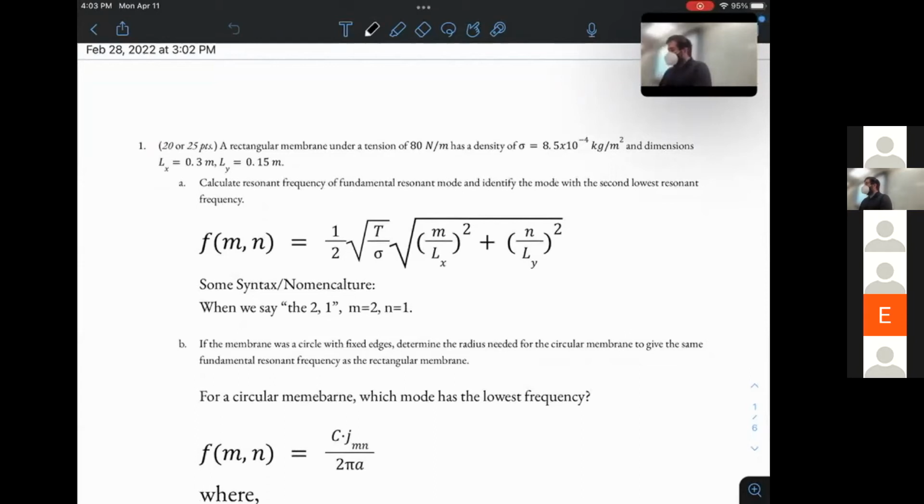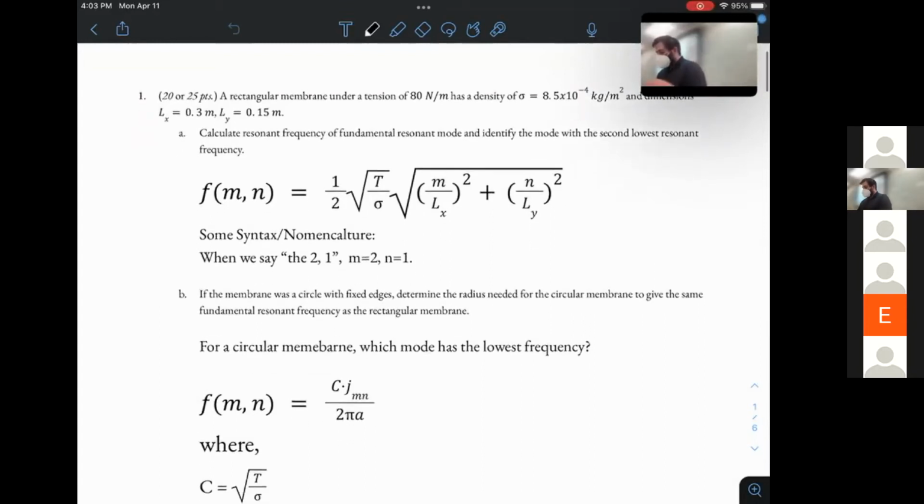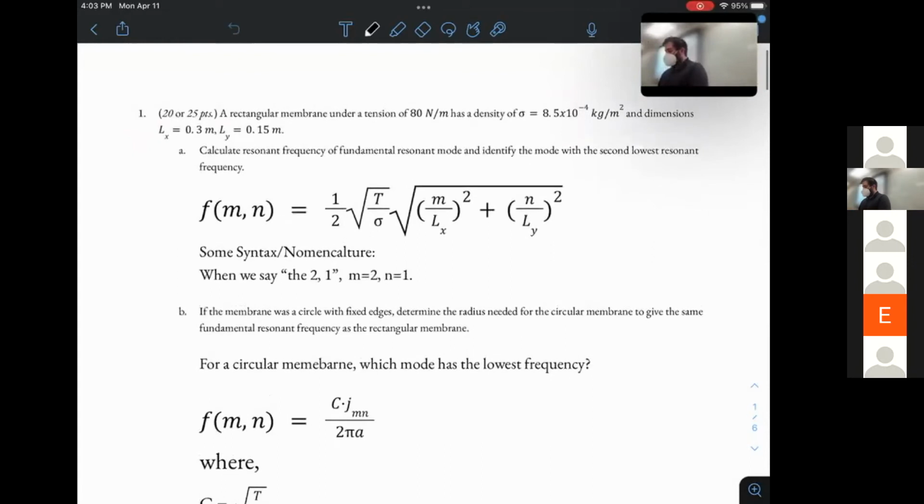There's nothing to this. This is an equation which will absolutely be on your cheat sheet, right? The frequency of modes in a rectangular membrane. Done and done. Put that on your cheat sheet. Know what the different things are, like that sigma and the tension. I did a better job later in some of these materials where I make sure you know what everything means below it, but make sure you do, because I think it would suck to have this equation on your cheat sheet and be like, I don't know what sigma is though. You know what I mean?